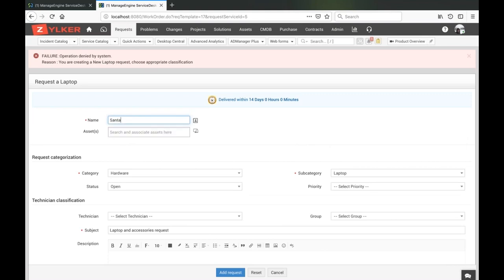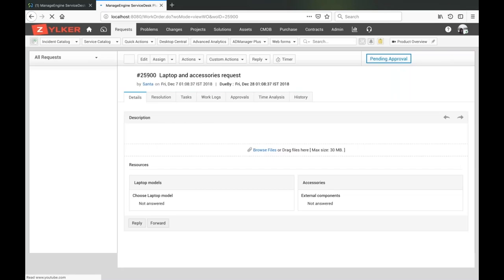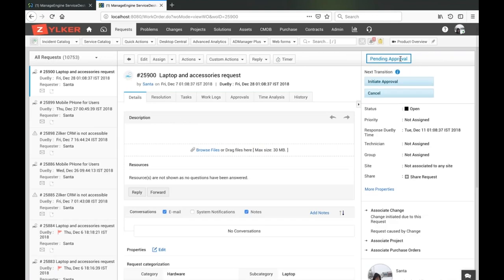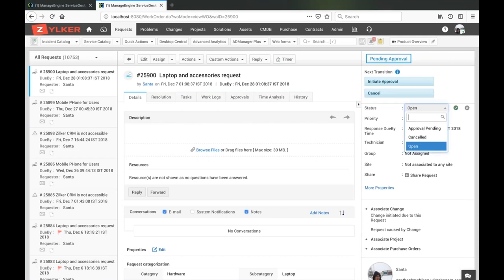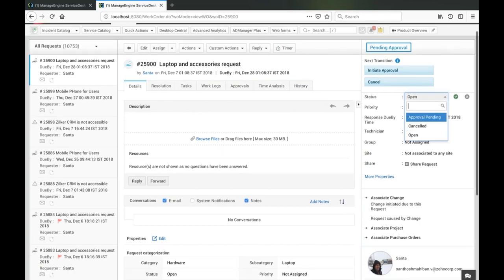So that's what happened. I'm clicking on add request right now. And there we go. I get pending approval as my status. I get to see initiate an approval process according to my lifecycle, or cancel the request. But let me see if there's a back door where I can jump off the statuses. No, I just get a handful of request statuses over here. So I can't even jump the status. So let's go with the approval process right now.